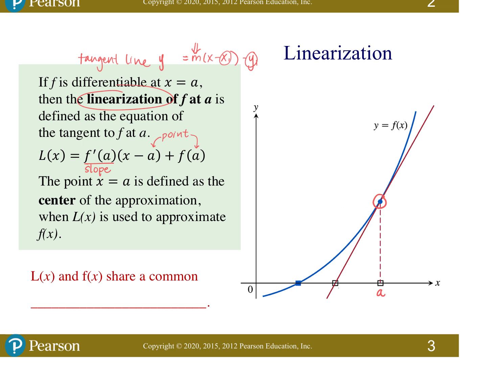So the linearization, which we call L of x, and the original function, which we call f of x, they share a common point and they share a common slope. What they don't share is concavity. The blue f of x is concave up, while the line has no concavity at all. And we use that concavity argument to talk about overestimating and underestimating. In this situation, because the function's concave up, the linearization would be an underestimate in either direction, either an underestimate if we move to the right or an underestimate if we move to the left.